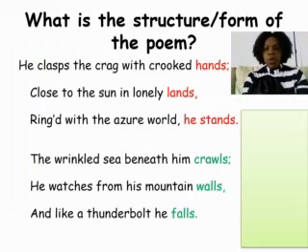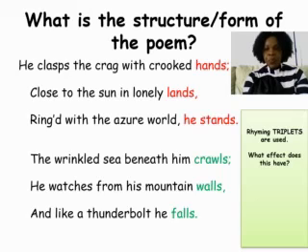So if you look at the end, I've highlighted the rhymes at the end, and those are rhyming triplets. So hands, lands, stands, and then the second stanza, crawls, walls, falls. So they rhyme in threes, hence triplets. What do you think the effect of using triplets would be? So what is the effect? And it is going to be a sound effect initially.